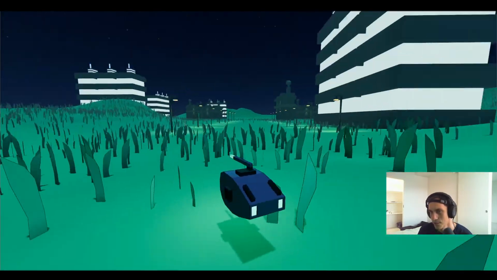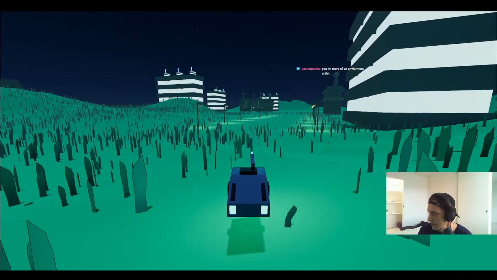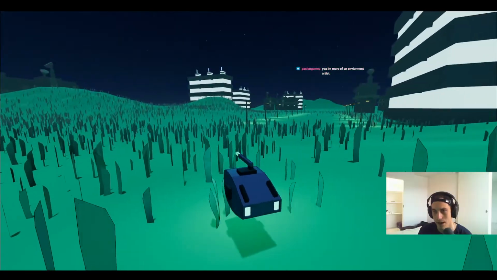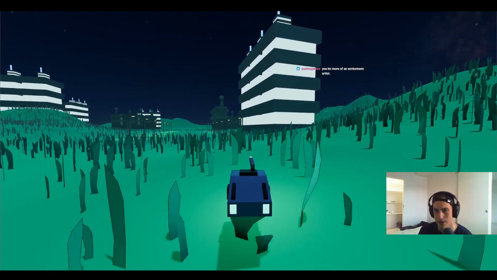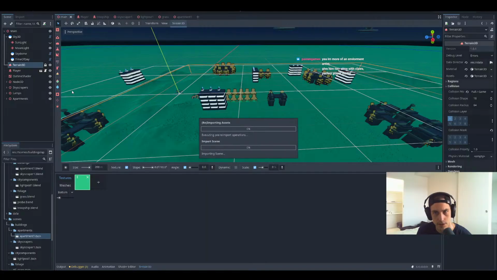And keep it as simple as possible besides the visuals. That kind of thing. More of an environment artist. Yeah, I can do vibes, I think. But I'll show you some of the projects I've worked on, because I think you'll like some of the environment stuff I've been able to do.